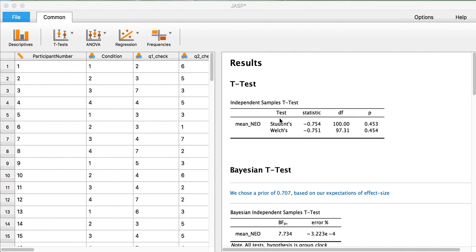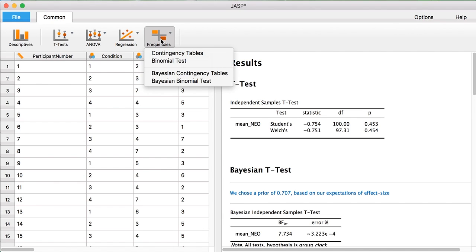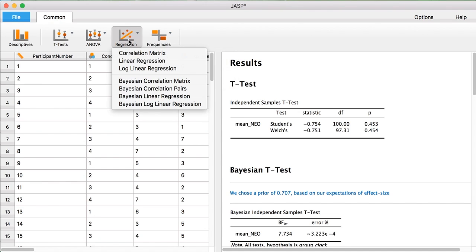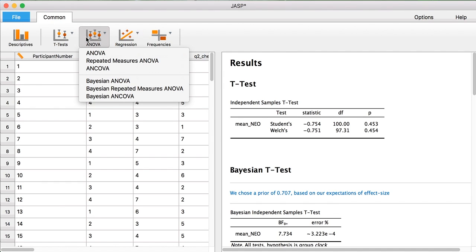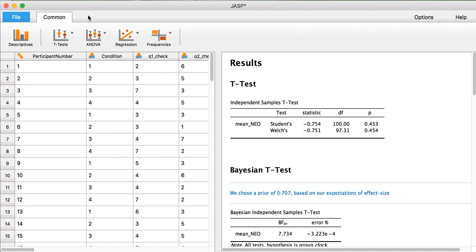Okay, so I think that's most of the new features in this release. We have also added a binomial test into this release, and I think log linear regression is coming along as well. And so these have just arrived in this release as well. And of course, we still have all of the other analyses, ANOVA, repeated measures ANOVA, ANCOVA, etc. that we've been supporting all along. So yeah, that's JASP 0.7.5.